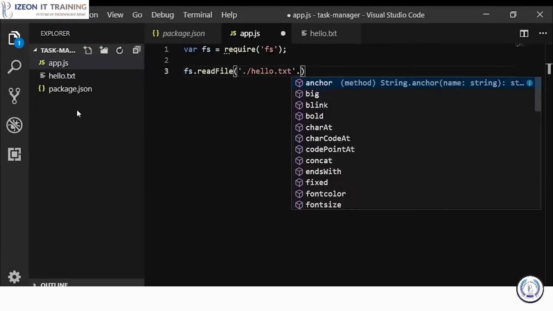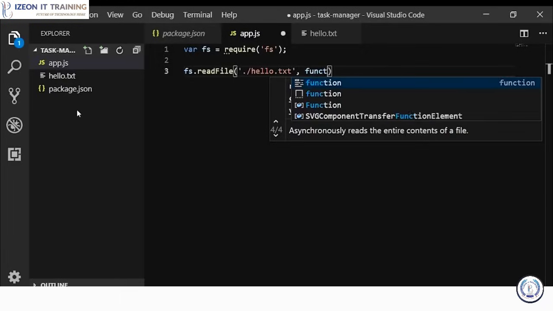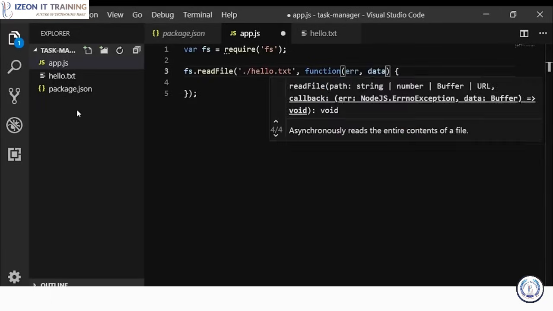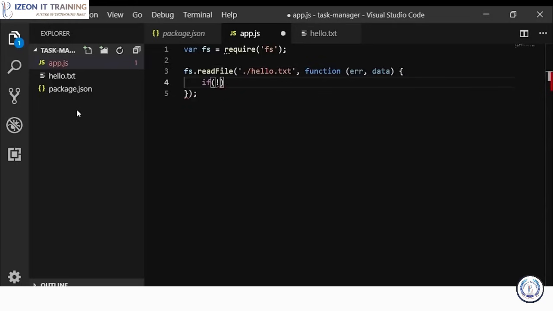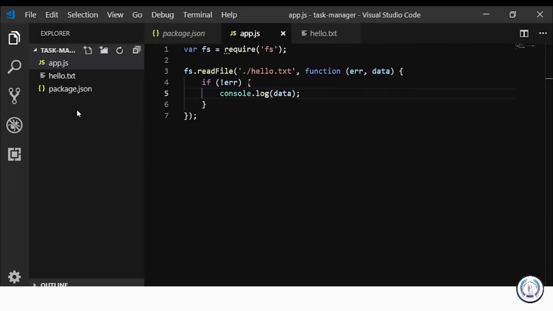And the second argument that we need to pass is the callback function. Node.js, or any JavaScript platform, would work more on the basis of callback functions. That's how it creates the virtualization of so many things working at the same time. All right. So I would go for a callback function, and this anonymous function would take two arguments: one is error and one is data. If there is no error, then we'd go for logging the data inside the console. Let's see what data we get.